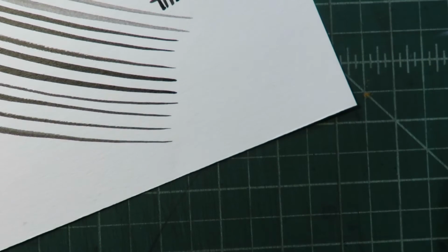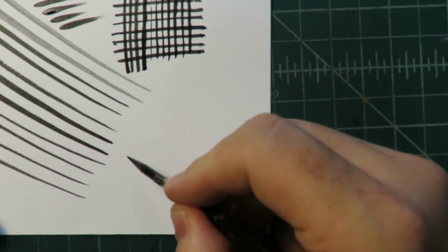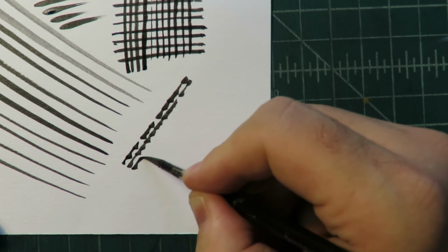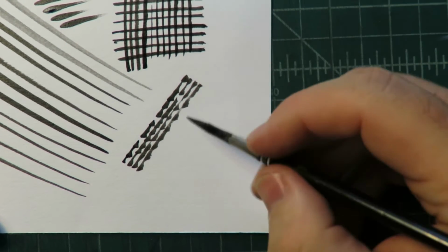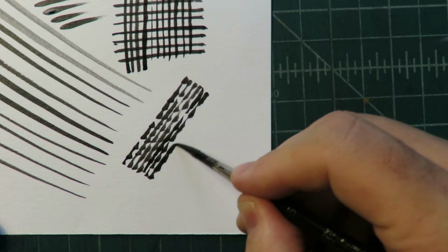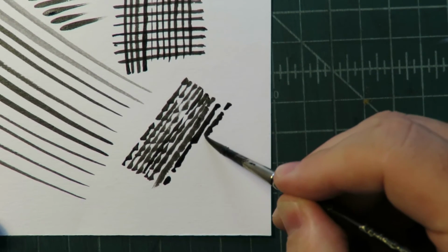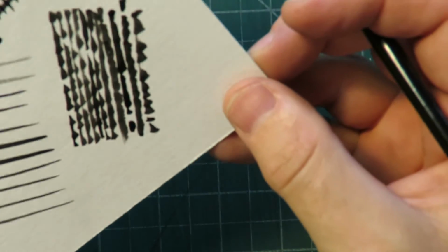But I also do things with the brush like, instead of going across with an even pressure, I'll vary my pressure going across. And I'll use this in areas where I want sort of a pattern, where I want a texture. Like I said, this is just kind of a specialized mark. Anywhere I want not a solid black, but some sort of interesting texture, we can get that.